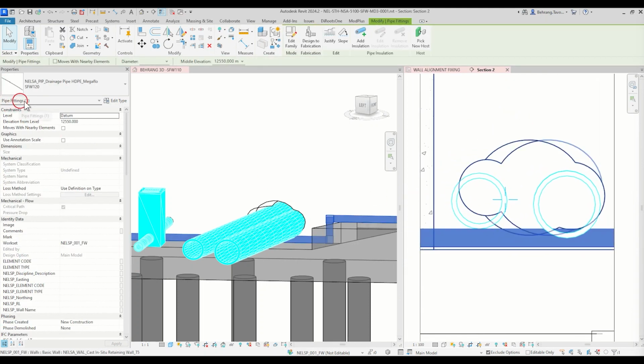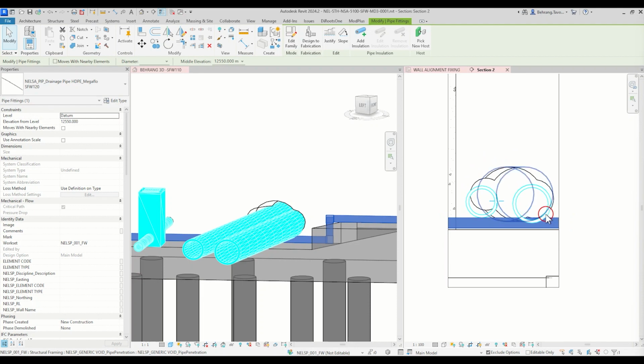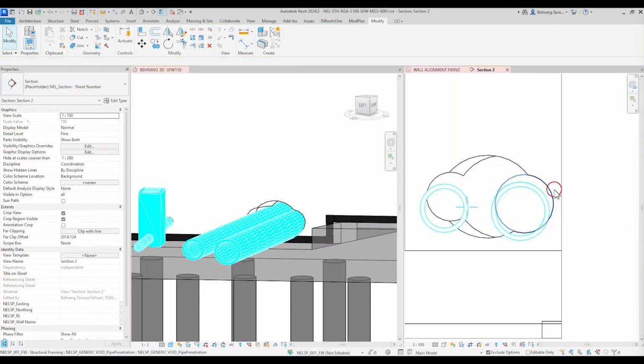This is pipe fitting, so I don't even need to see it. I can just hide it by EH here. That's okay. But now we have a problem. I have to tell the engineer that those civil pipes are clashing with our drainage.